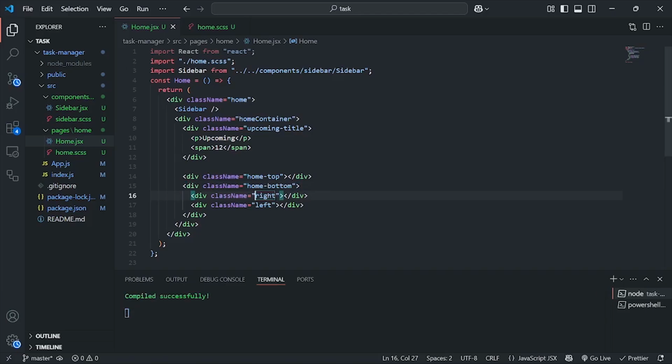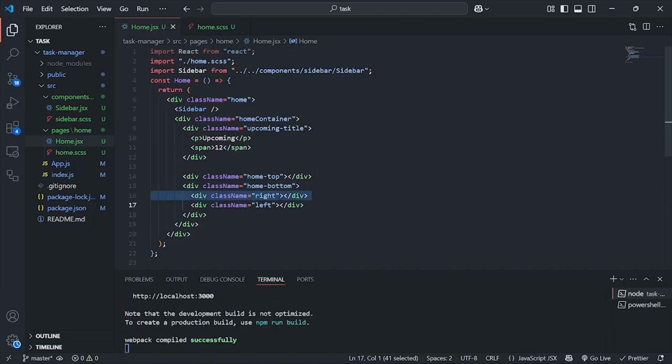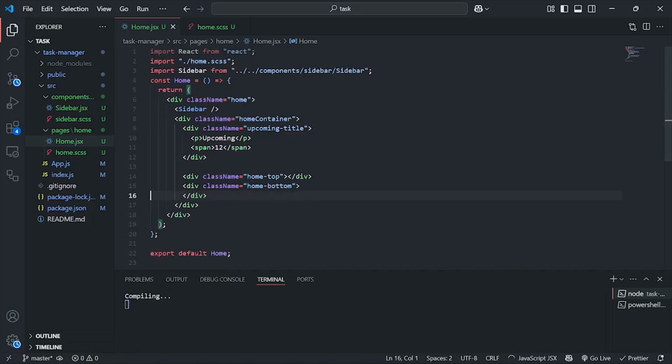Okay, left and right. So let me cut this. I want to rearrange it very well. Sorry. So I'll cut this and paste it here, so the left comes before the right.